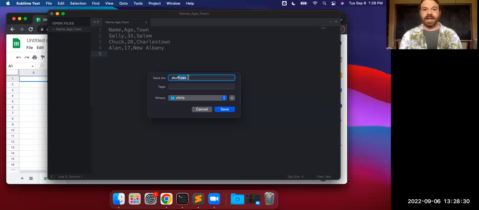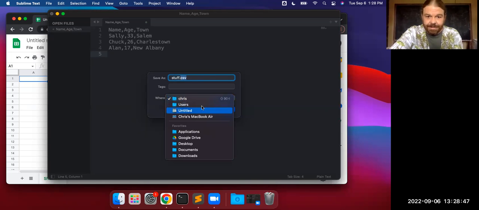So the name part, the stuff before the dot, that tells the human what to do with it. And then the dot, something else, tells the computer what to do with it. And we can override that part. We can open it with different software. I put this somewhere where I won't lose it.